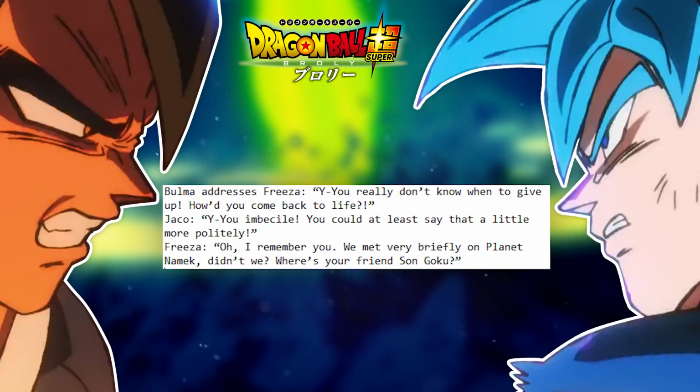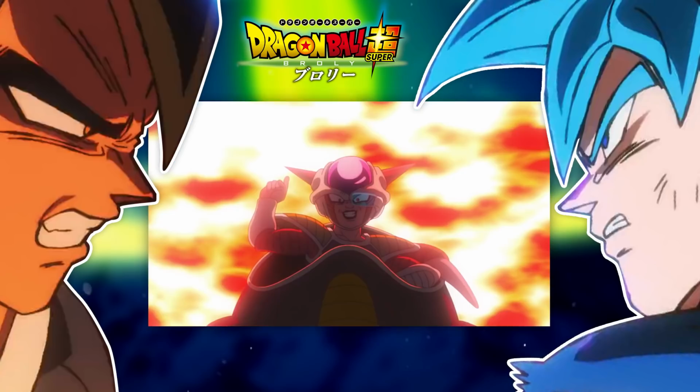Likewise, in Toriyama's original script for Resurrection F, there was an error where Frieza recognized Bulma despite never seeing her on Planet Namek, and that was of course amended for the finished script. Back to the Frieza shot, they also likewise improved the compositing. The lighting is a whole lot more realistic based on the ball above him, so there's always the chance that the shot just wasn't quite finished and hadn't been looked over by a supervisor.